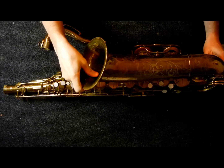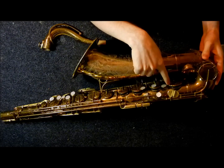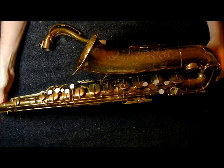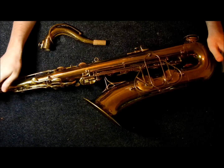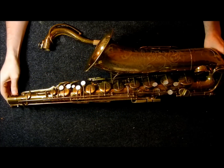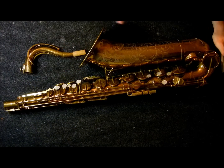There's two types of solder: soft solder, hard solder. Soft solder is what is used to put posts onto the body. Hard solder, or silver solder, is what's used to solder together parts like on the keys. And the heat needed to do that is red hot, but the bond is very, very strong. The temperature needed to do soft solder, which at the time this was made would have been lead-based, now it's tin-based, is much less. And you can actually soft solder stuff on horns with strong enough lacquer and not even burn the lacquer.